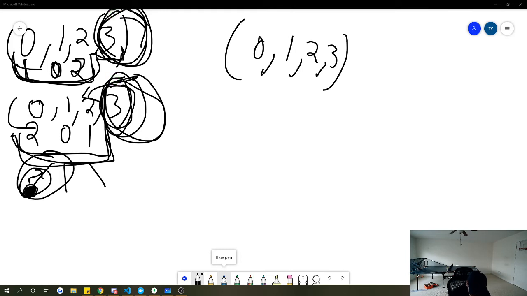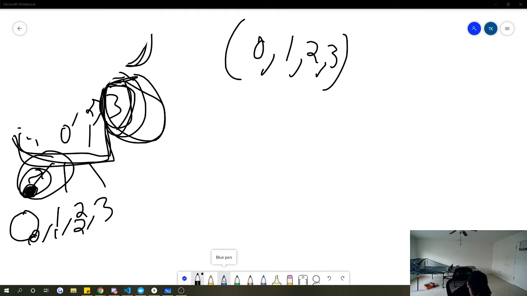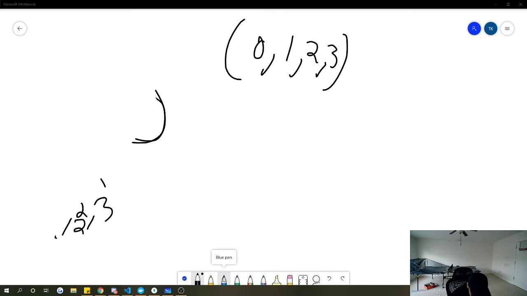Another case where we'll be repeating a subproblem is if we assign this one 0, assign this one 1, assign this one 2, right? So you can see that there's a bunch of different overlapping subproblems, and that's why we use DP. So what's the DP that we're going to take advantage of?